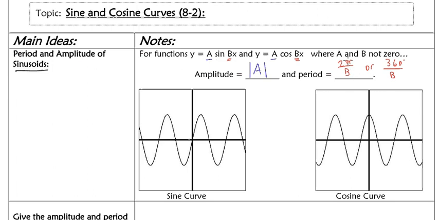And then why can't they be 0? Why can't A be 0, or why can't B be 0? Well, think it through. If it's 0 times the cosine of bx, or 0 times the sine of bx, the whole thing just disappears and we end up with y equals 0. Likewise, if we had 0 times x with b being 0, then we're going to just get the cosine of 0, or the sine of 0, and so we'll get more of a fixed point or a flat line rather than a wave. So, all right, I hope that helps.